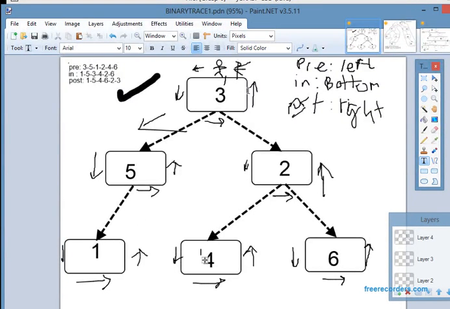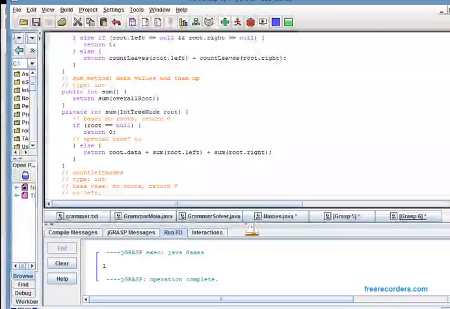We're going to need to say, okay, we trace down here, we catch the 5, we catch the 1. Well, it looks like we need to backtrack and go back up, check the right side. If there's no right side there, we don't go beyond that. So we'll go back up here to the 3, then go to the right side. Then we'll go to the left side, and we'll see that at that point we have a left node. So no left, we need to back it up, and eventually look at the right side.